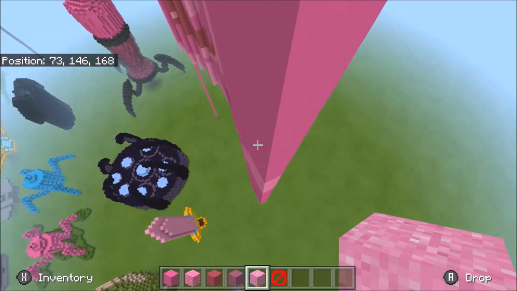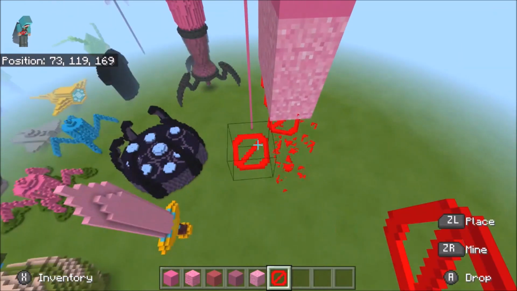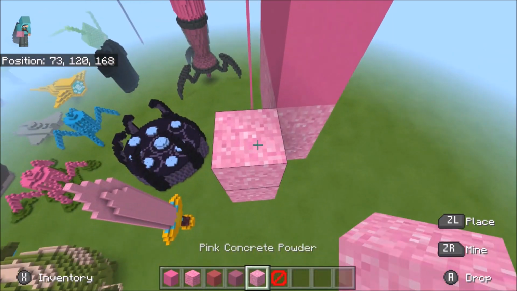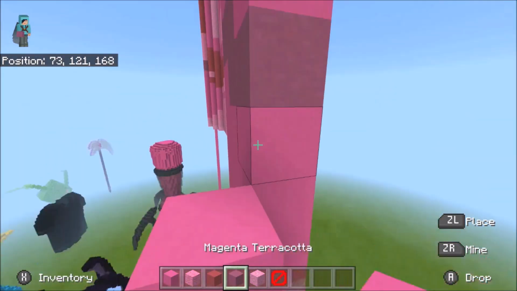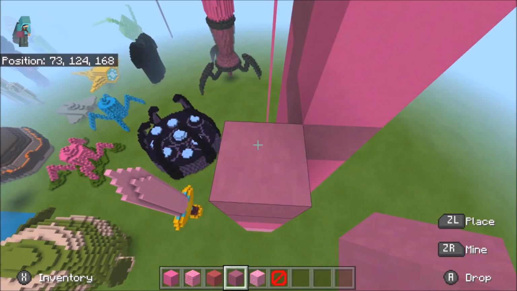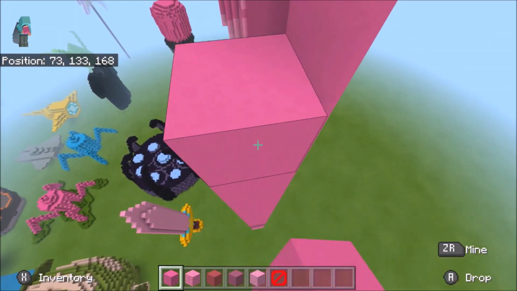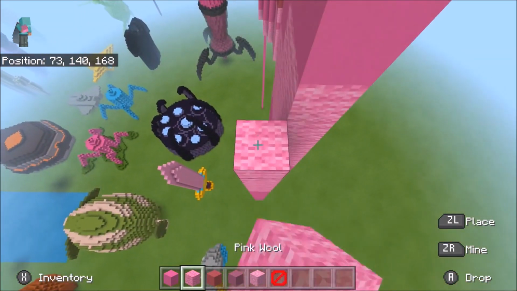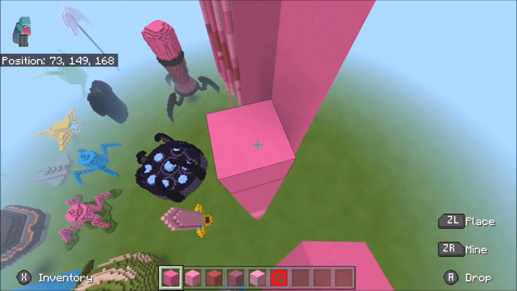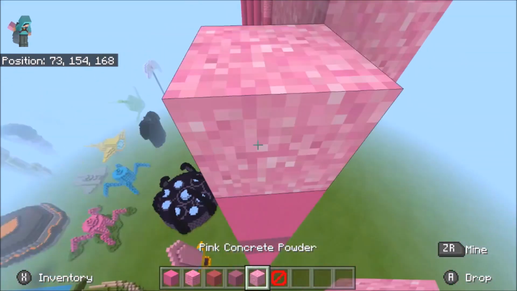Okay, next up we're going to be moving to the left again, like so. So then we're going to do 2 powder, 2 concrete, 2 terracotta, and then we're going to be expanding the wool out. Alright, like so. Right, and then go ahead and take out your pink concrete, bring it up to here, and then we can do 2, 2, 2.